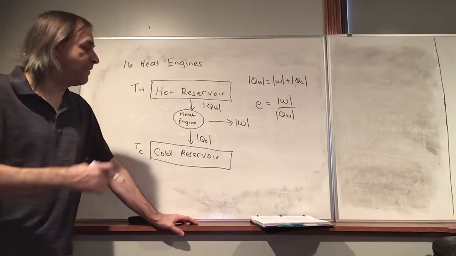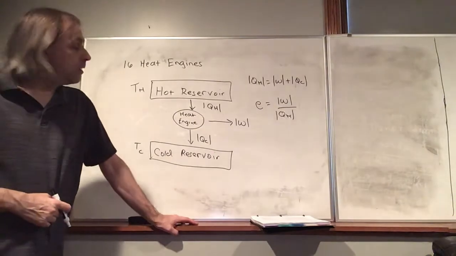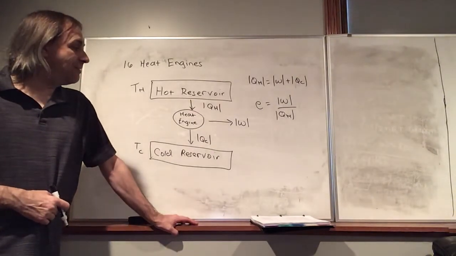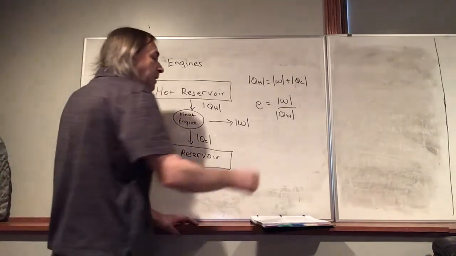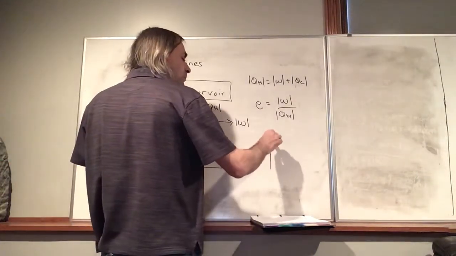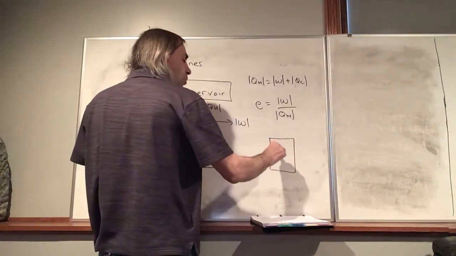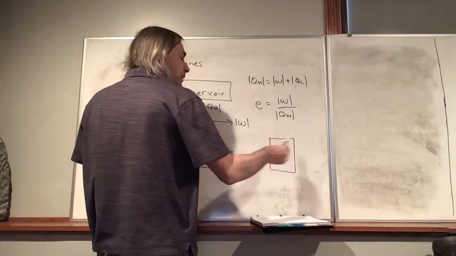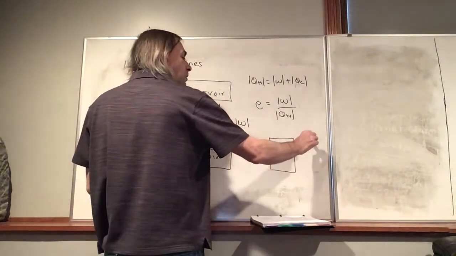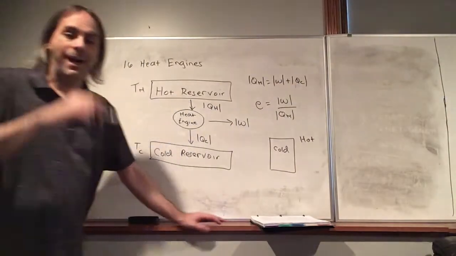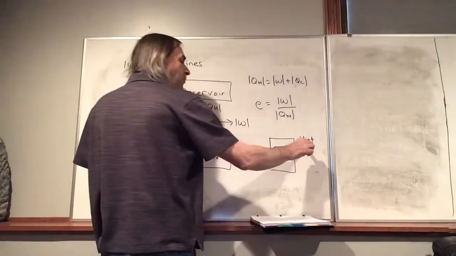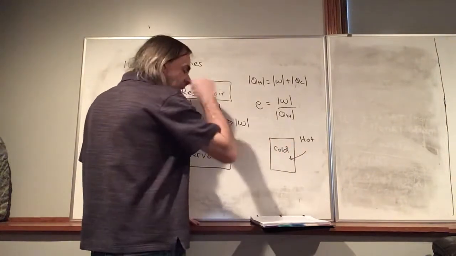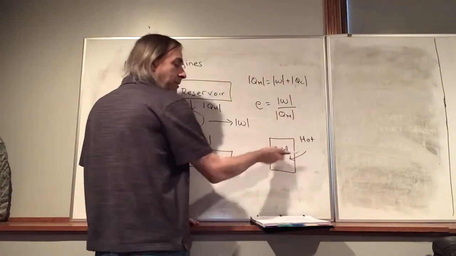Now, what about a refrigerator? Again, normally things flow from hot to cold. So let's say you have a refrigerator, which is cold inside. The room is relatively hot. That would be the outside. And so energy wants to flow from hot to cold. But that would heat up the refrigerator.